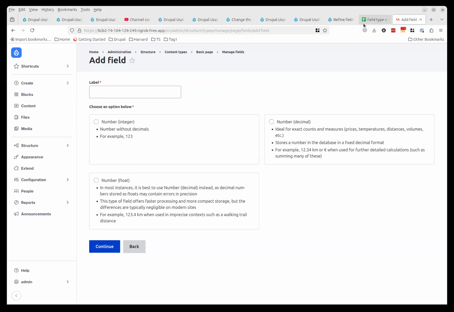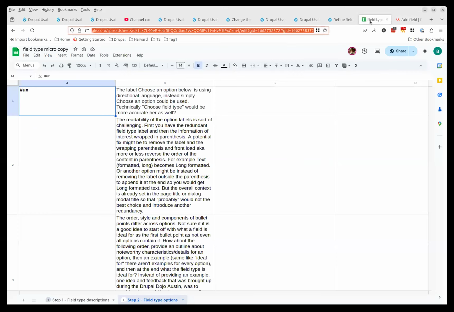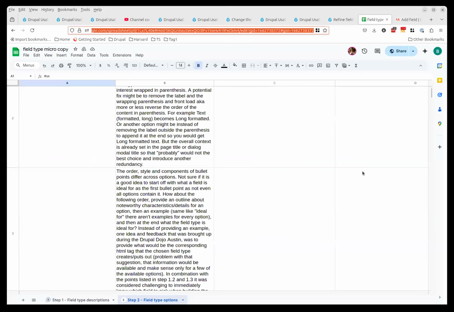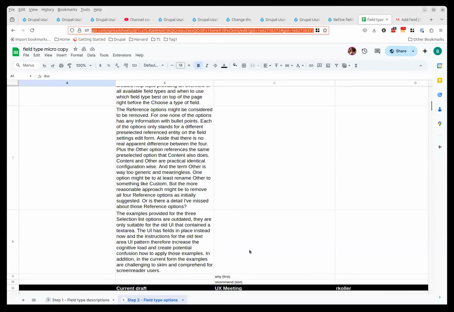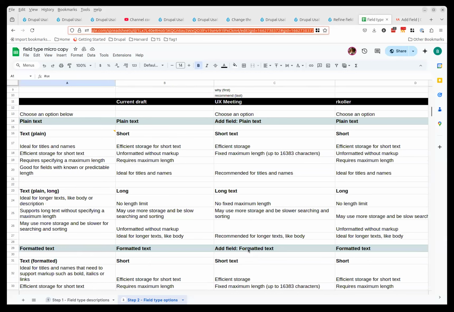There's a link on the issue to this spreadsheet that Ralph started. And I think, am I on the right tab? The field type options. So I think this is where we've been doing most of the work. The first column shows the same text that's in those fields.